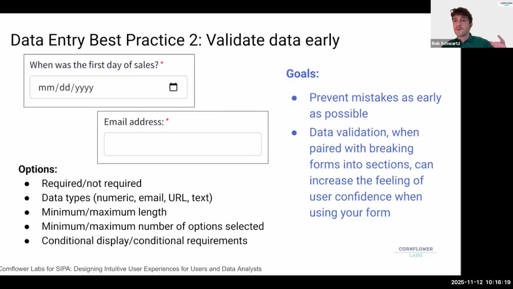Also, if you're able to break up your form into sections, this can help, again, build that confidence in your users that they're completing the first section. They're feeling really good about, hey, I've put in my name, maybe some personal information that's super small, but it's validated because it's required, and then they're ready to take on a harder task. Often when we talk about form design, again, coming from Nielsen Norman, they talk about it as a kind of bank of trust. And you're trying to build up this bank of trust with users and get them through this form. And so starting out with easy validation, an easy section to start out, can help them progress through the rest of the form and complete it.